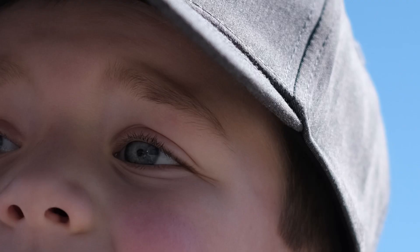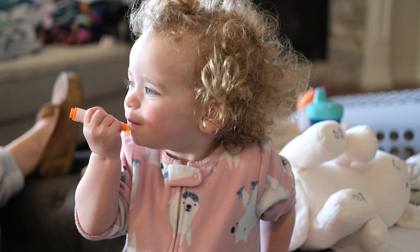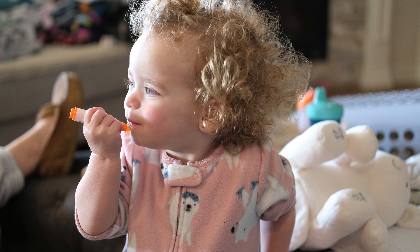Let me show you a couple of photos. This first one is of my son — it's in AFC with eye and face detect, and it nailed focus. If you zoom in you can see the eye is perfectly in focus, no problem. There's also one of my daughter who thinks she's using one of those parent-proof markers as lipstick — don't worry, no kids were harmed. That was AFS, focused on her eye, and if you zoom in it's tack sharp and in focus, no issues.